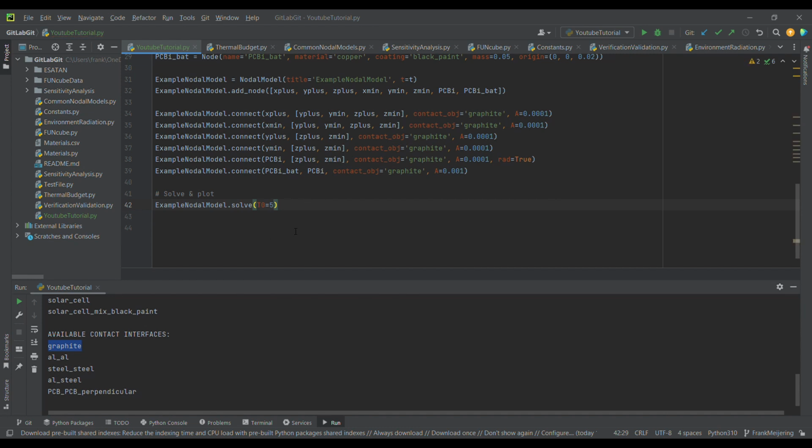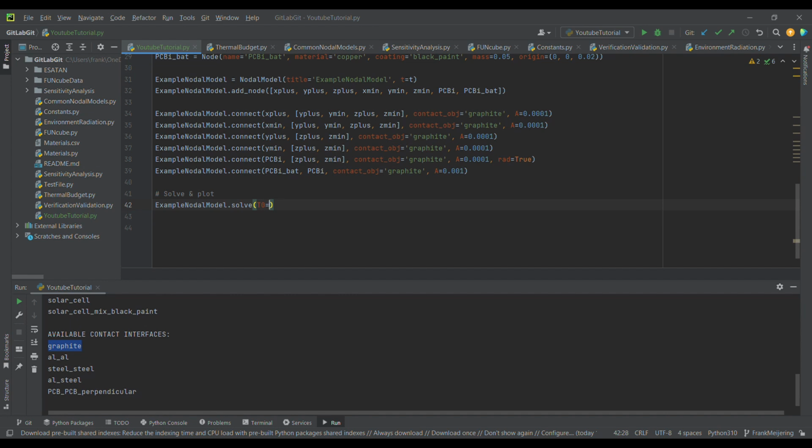But if I have some very specific initial condition, you might want to define the initial temperature of all the nodes individually. If no initial temperatures are given, the solver will perform a steady state analysis based on the average power throughout the whole orbit. So if you have a bunch of solar heat, internal heat, all those things, based on the average power of the whole orbit, it will compute a steady state and then use those results as an initial condition.